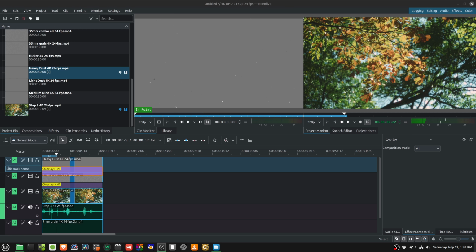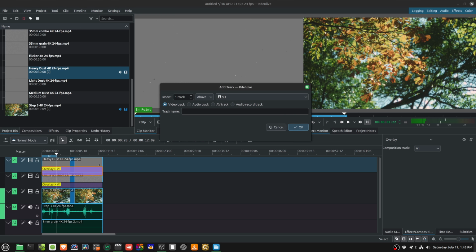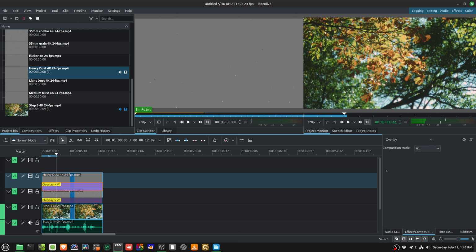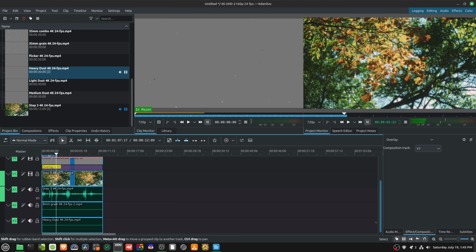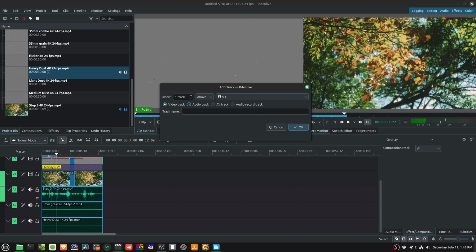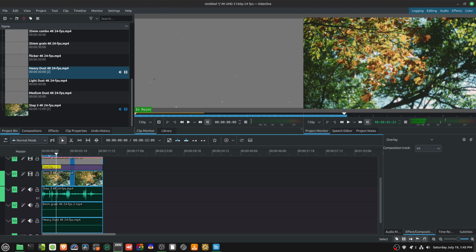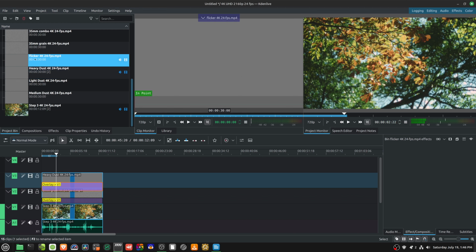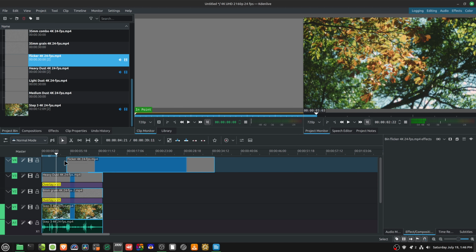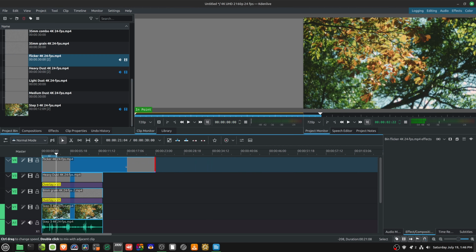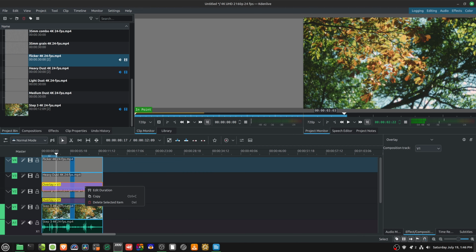Now I also want to add my flicker layers, so I'm going to put that again above this one, and I have to add the audio track in again like before. Now I'm going to go back up here. I'm going to find the flicker, which is literally just changing the brightness slightly. There's nothing else it's doing, so we're going to overlay that. Exact same as before. Shrink it down.